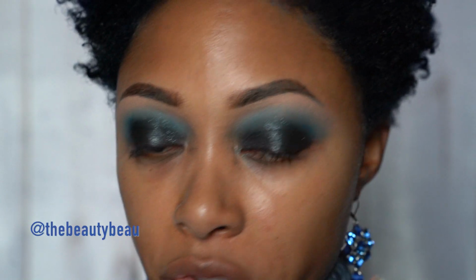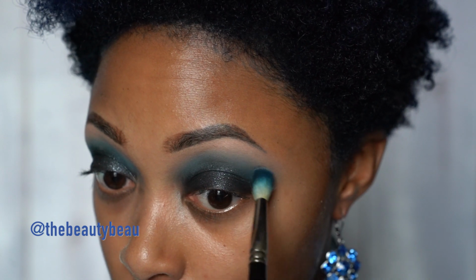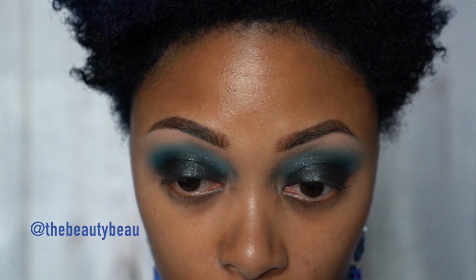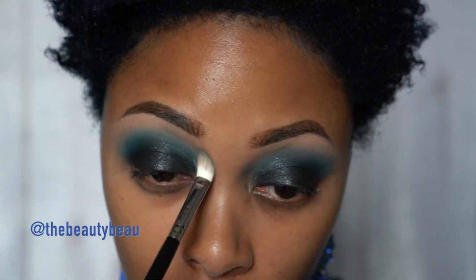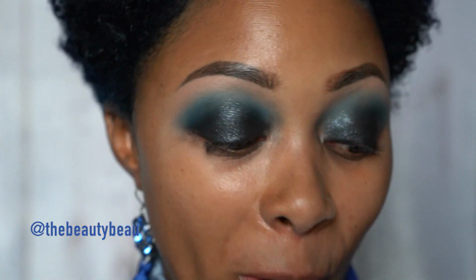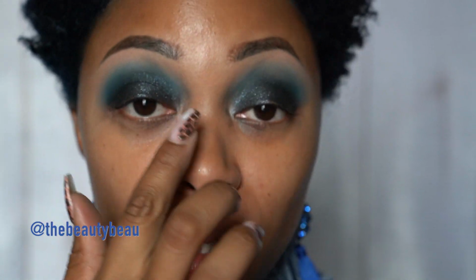Going back in with that brush I used for the blue, you just want to make sure nothing's patchy. So it might take going back and forth a few times. Just be patient. Of course, my tear duct is bare, so I'm going to put something else there. Okay, gonna apply some glitter in there. I'm so excited. I'm putting glitter here and down there. For New Year's Eve or for New Year's in general, you have to wear glitter. It's kind of a must. So that's what I'm gonna do.